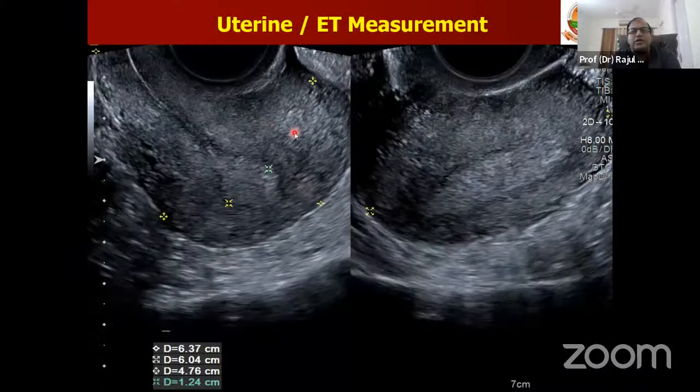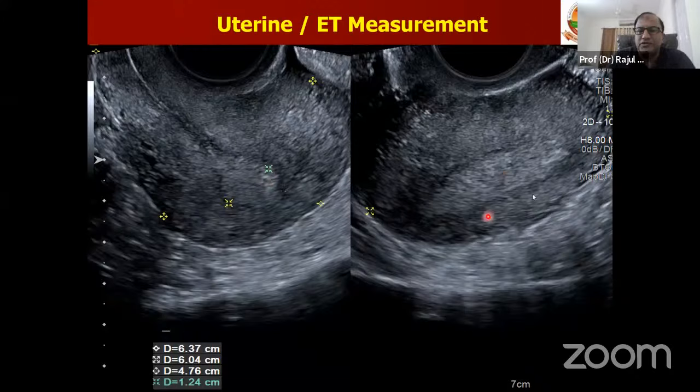Now coming on to the uterine and endometrial thickness measurement. We should note that whenever we are taking endometrial thickness measurements, it should be taken in a midline sagittal scan, and we should always exclude the subendometrial hypoechoic halo. So we have to take the midline, it should be sagittal, and it should exclude the subendometrial hypoechoic halo. It is known as endometrial echo complex thickness because it includes the endometrium of the two sides, anterior as well as posterior.